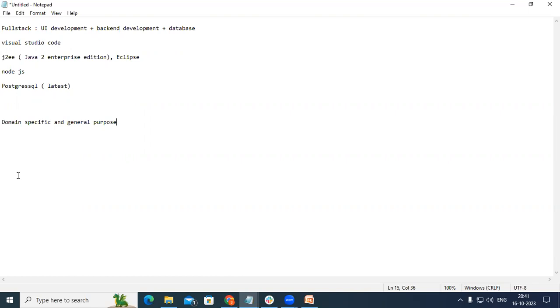So HTML is what? A domain-specific language. You have various HTML elements, and with the help of those, you can create a web page. But when you create a web page, it must look very attractive. How can you make the web page attractive? With the help of styles, which we call CSS, Cascading Style Sheets. With the help of that, you can design the HTML page and apply various styles, so the pages are going to look beautiful.